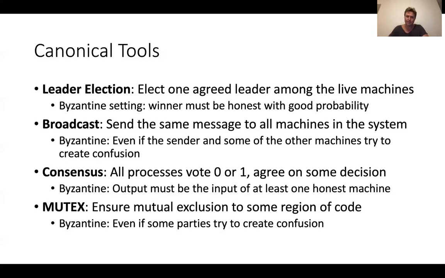Very related is the problem of consensus. Here we look at a system where, let's say again, 100 servers, each of them have a 1-bit input, 0 or 1, angry or happy. And then they have to end up agreeing on the same bit. That's not hard, they could just all output 0, but we also make the requirement that it should be a reasonable decision, in that if they output a given bit, say 0, at least one honest, correct server must have had that as input. So in particular, if all the servers are correct and all the servers have input 1, the servers cannot output 0. That's reasonable.